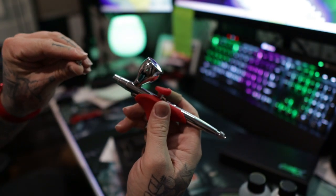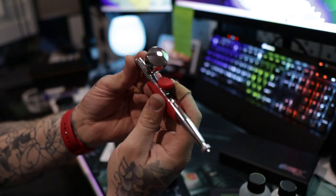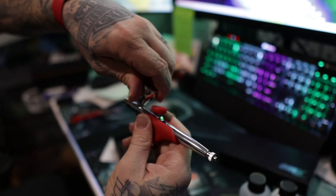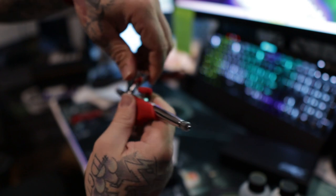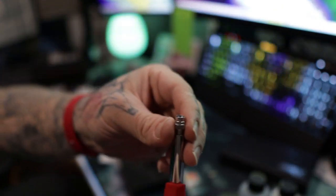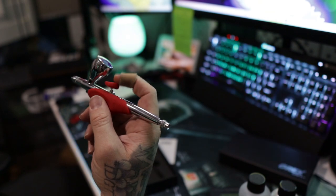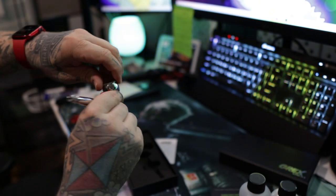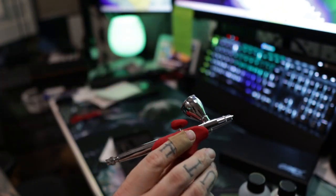The cool thing about Grex is on the back it actually just magnets right on. So you can take the tip off, set it down, take the tip off the back, and just magnet it right to the front. This one only comes with one cup but it is removable, and their O-rings are supposed to prevent deterioration. You can just put the different tips on — that's the other tip I was telling you guys about. It feels really nice, comes with a cap and a tool, and it just presses down — it doesn't even screw off.